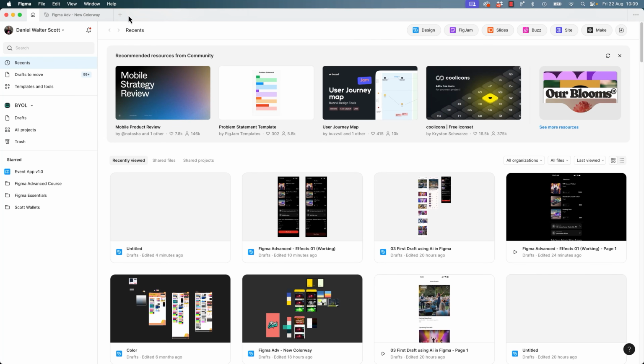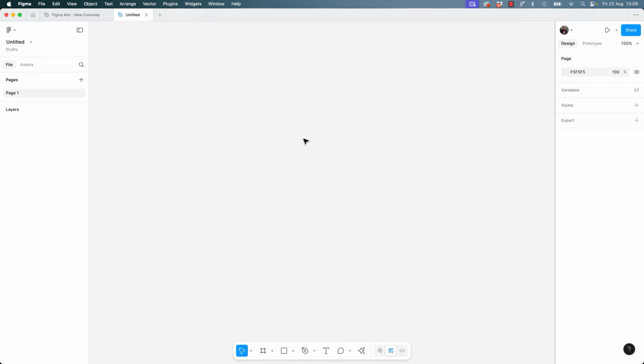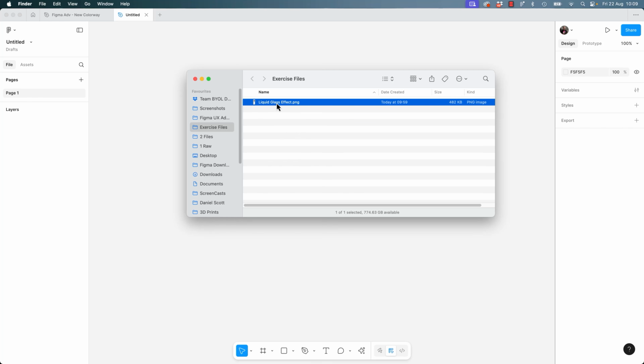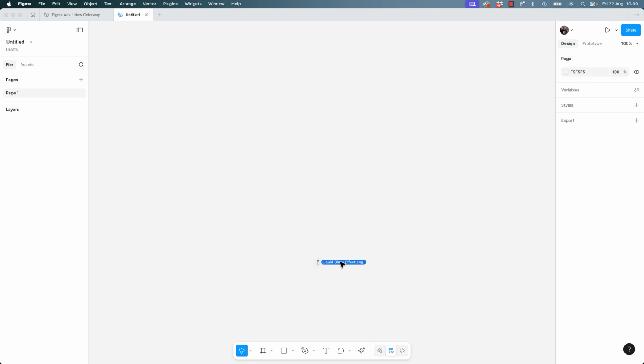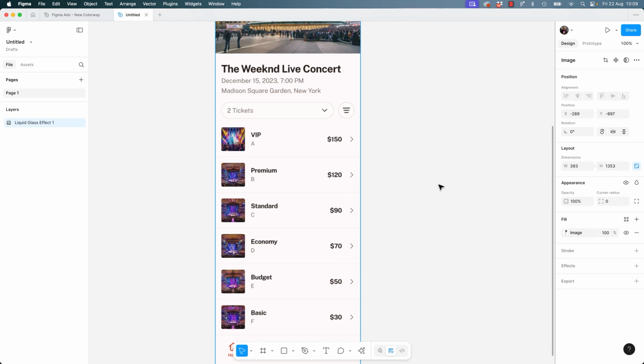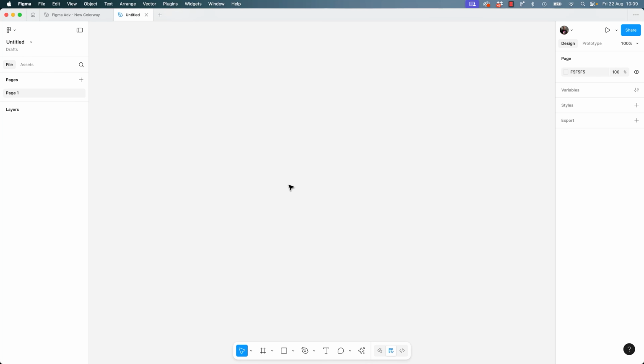First up, open up a new design file, either using the new tab, design file, anywhere you want. And from your exercise files, I want you to bring in just an image. It can be anything, it doesn't really matter. I like to drag them in from my browser straight into Figma. But you could use Command-Shift-K, which is a shortcut for bringing in images, or you can go down here to the rectangle and say image or video.